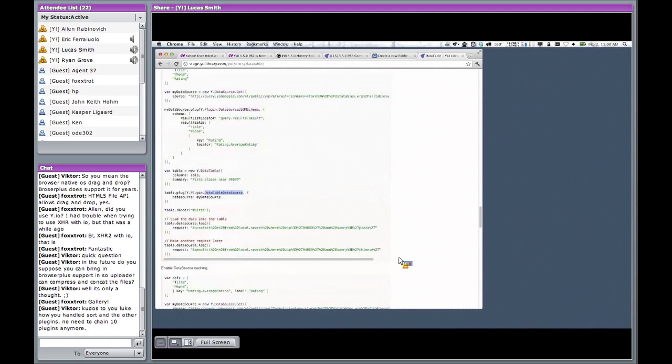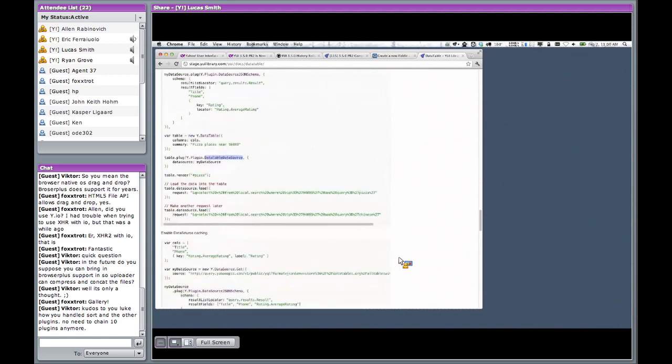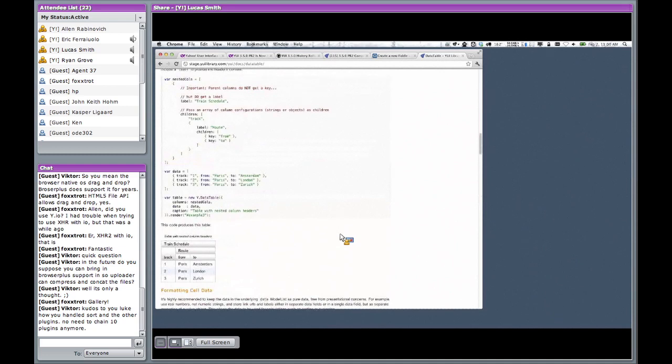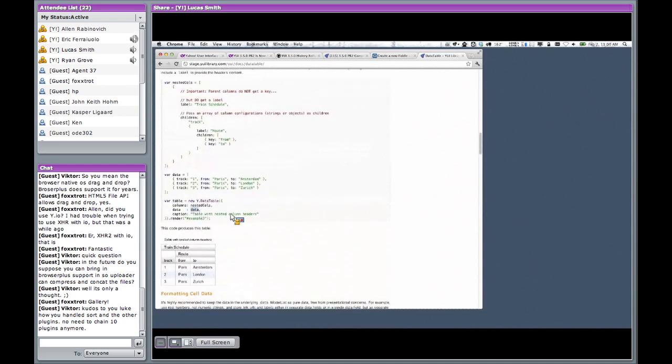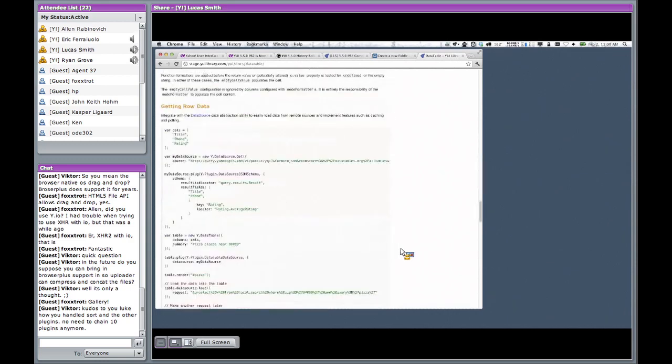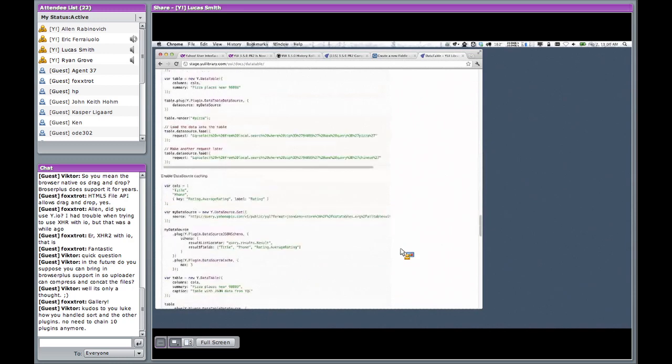But if I have time in PR3, and if I don't, then it'll go into 3.6, my plan is to have the data attribute support an object that describes the data source and the schema that would be applied to it, so that you can just put all of the configuration for how you're getting your remote data in the DataTable instantiation itself. That should make it a lot simpler. But in the meantime, what worked before will continue to work, and that's important to note.